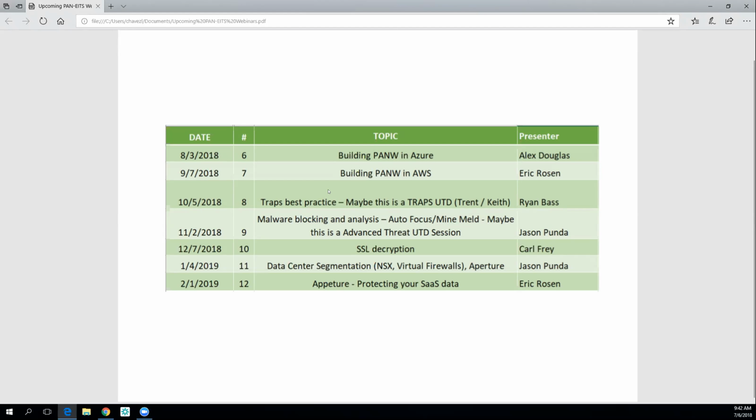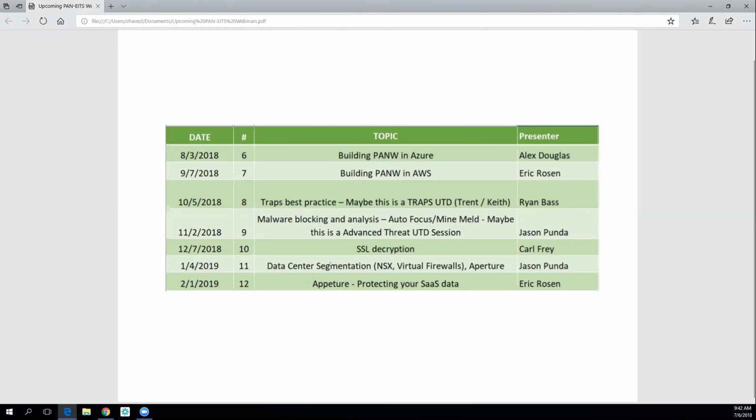After that, we're going to be getting into Traps, talking a little bit about Palo Alto's Traps endpoint protection solution, getting into some malware blocking and analysis using AutoFocus. So getting into some more advanced threat hunting type activities. Next, we've got SSL decryption. That's going to be a really good one. That's another big gap we see in the industry right now, where the reality is most things that we see getting through tend to be coming through encrypted.